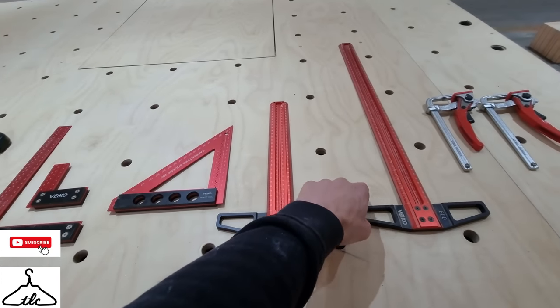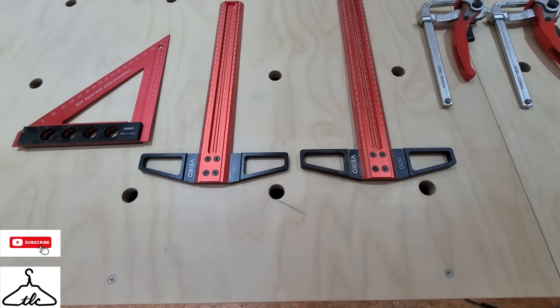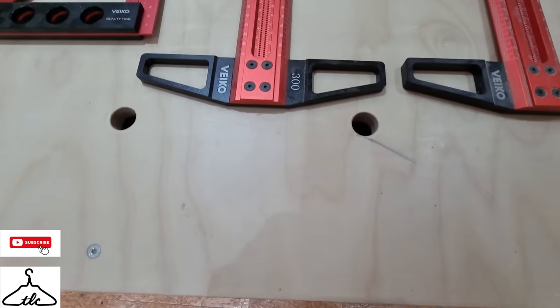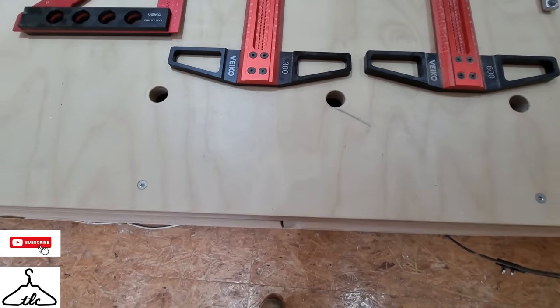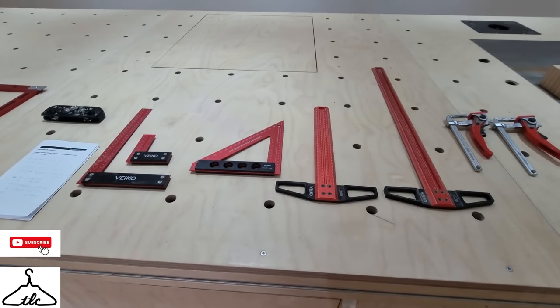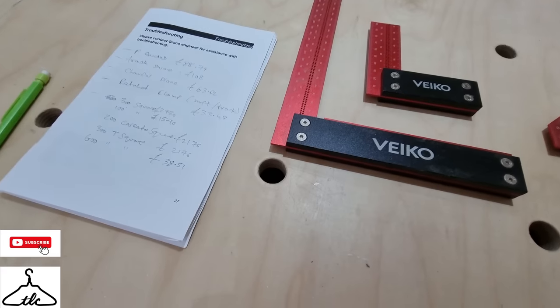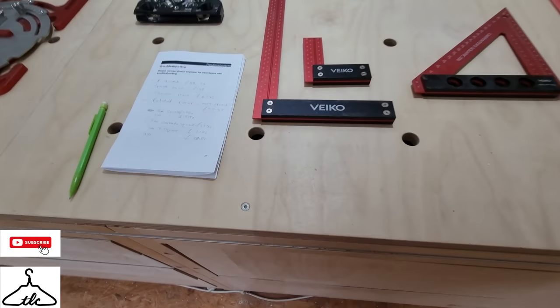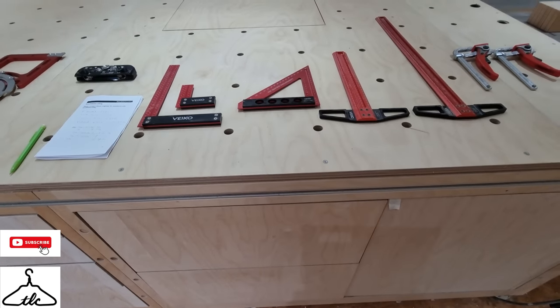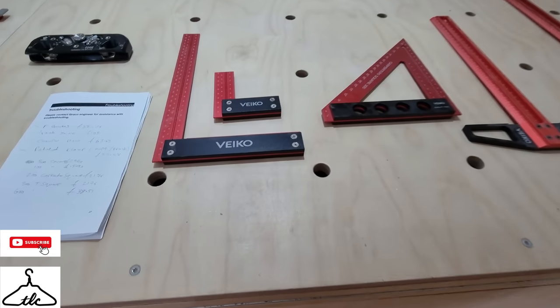And these two are for any longer pieces if we're squaring across larger areas, obviously this one. I can't remember if these bigger ones came as two pieces. If they do, it's just four fixings and away you go, just get another square and nip them up. But they do have adjustability in them. If they do come pre-made, you can just release a screw, a bolt, whatever you call them, and just square them up, no problem at all. They are nice, they are lightweight. And for the price that they are, you just cannot go wrong.